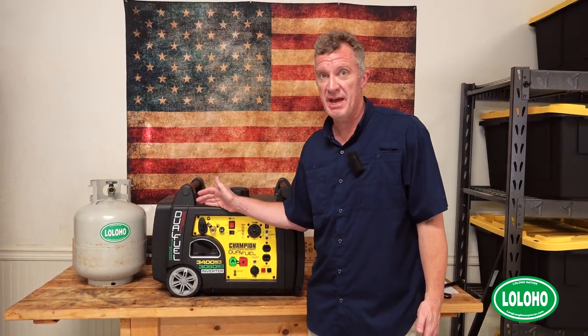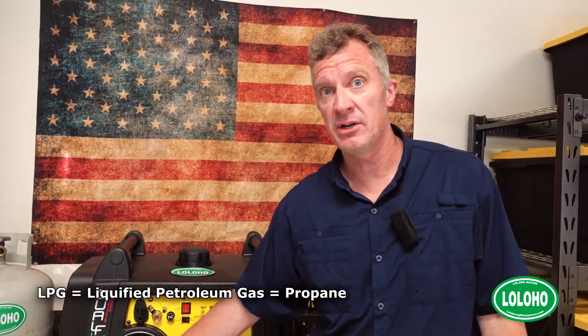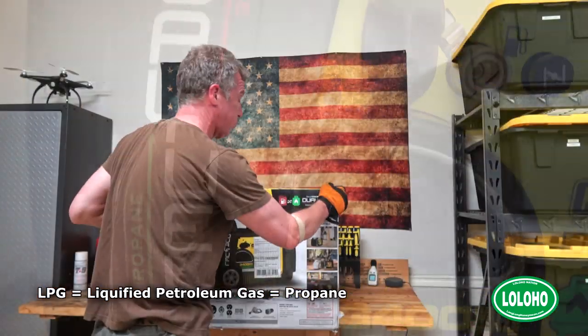What makes this generator special is right here, dual fuel. You can run this generator either using LPG, which is liquefied petroleum gas, or good old-fashioned gasoline.